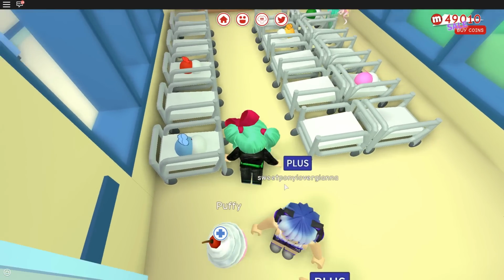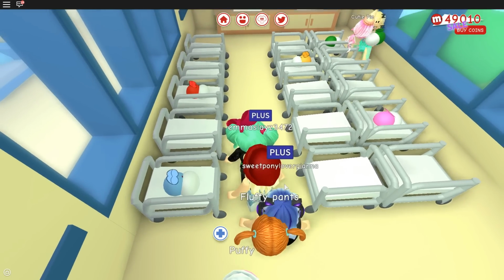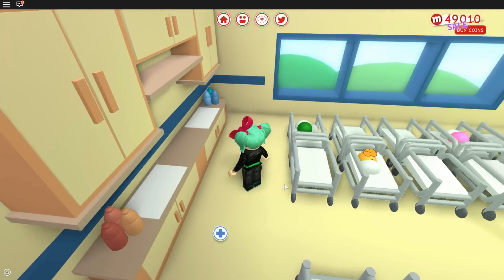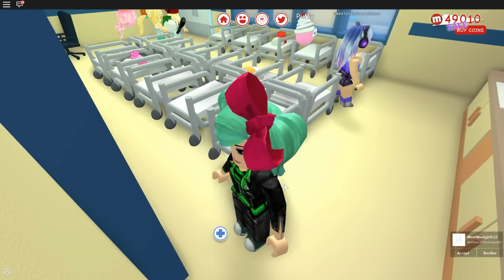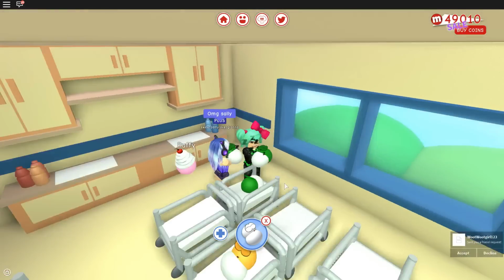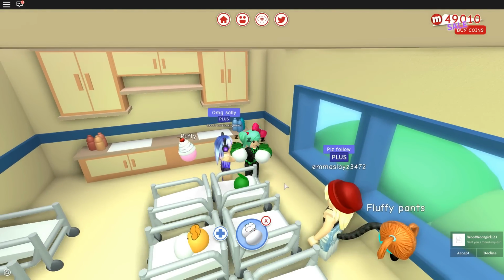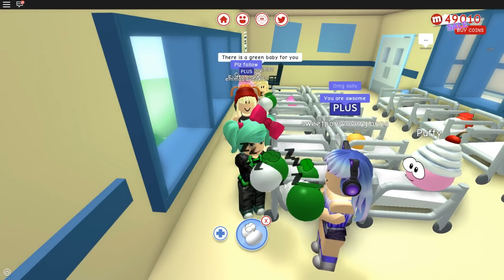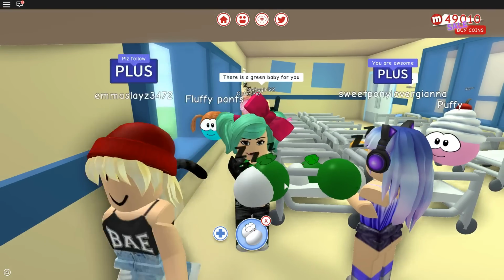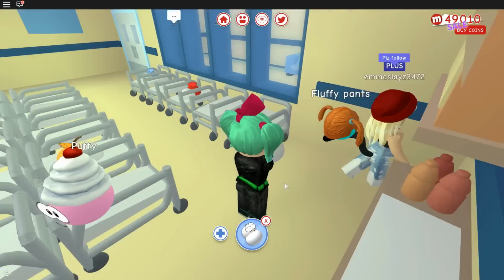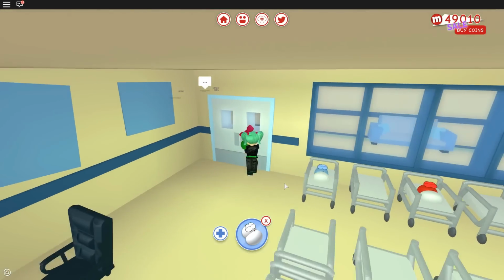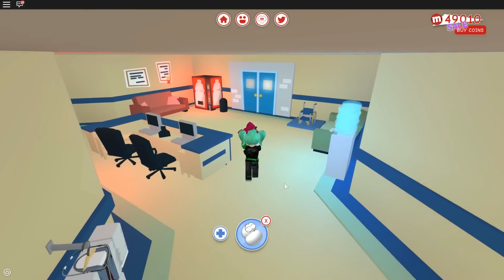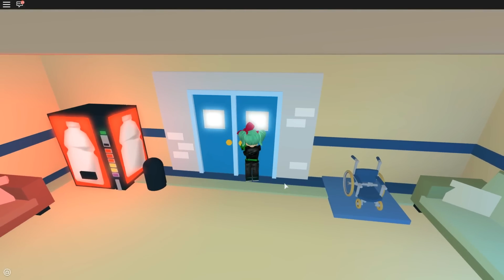Oh, we got the baby. Shh. The babies are sleeping. I can't wake up the baby. Hey, Green Meep. Green Baby Meep. Do you want to come home with me? Oh, sleepy. Okay. Let's take baby home. Shh. Baby's sleeping. Let's go take the baby home. Come on, Baby Meep. Let's go home. Aww, do you want to come live in my house with me? I really want you to come live in my house with me.